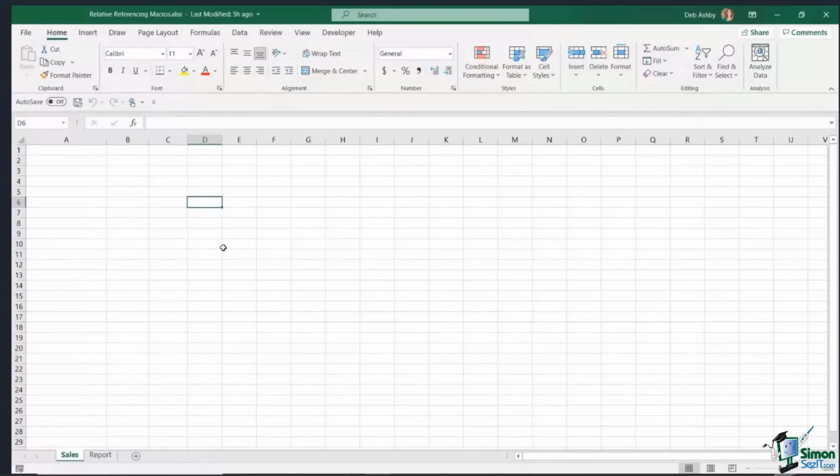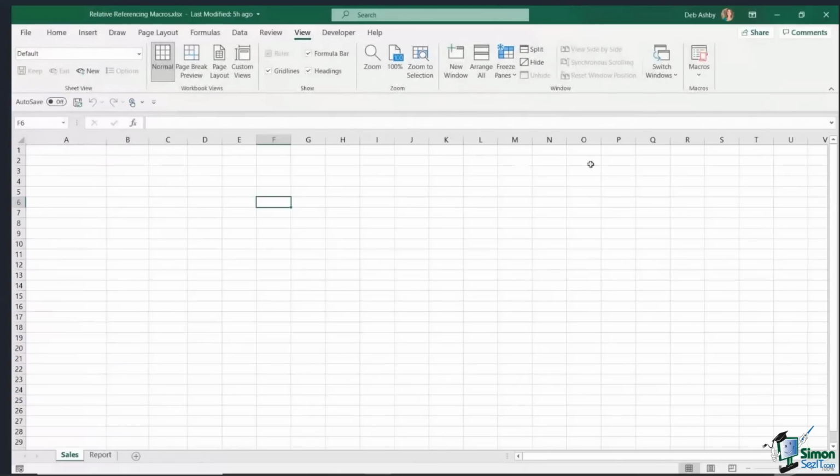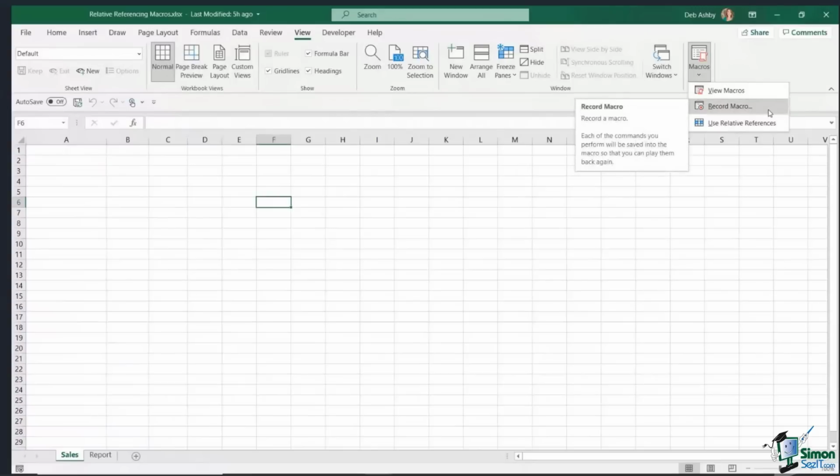Okay. Now, when it comes to recording a macro, there are a few different places you can go to. So let's take a look at that first of all. The first place you can go to start recording a macro is on the Developer tab. So once you have that turned on, in this code group, you'll see you have a Record Macro button. So that is the first place you can go to. You'll also find the Record Macro button randomly on the View tab in the Macros group at the end. You can see there we also have somewhere we can go to start recording a macro.